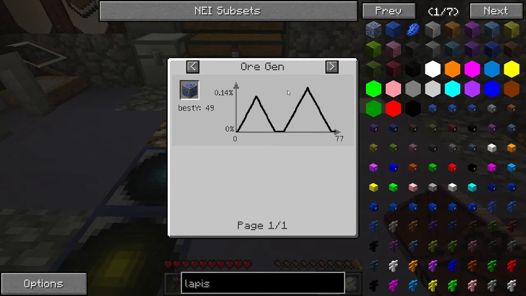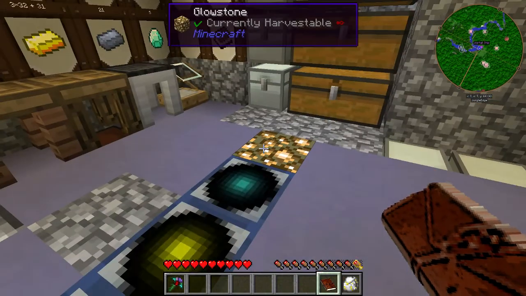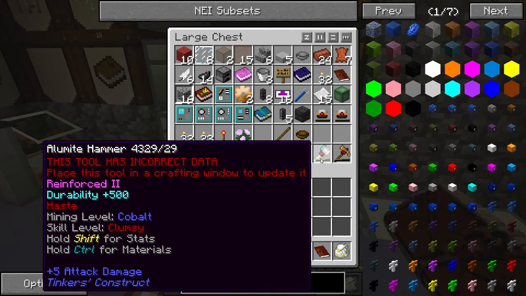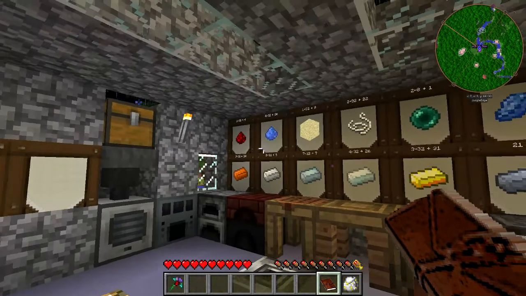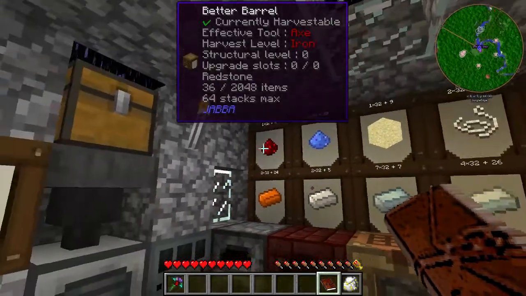And so I started mining on 49, and I was going and going. I went a huge amount of time, and I finally found a little vein of it, and that's from there. And one last thing before we go, I did make an alumite hammer, it can help me out mining. That's how I've started to get my ores a little bit better.